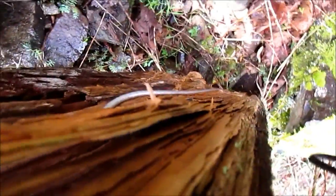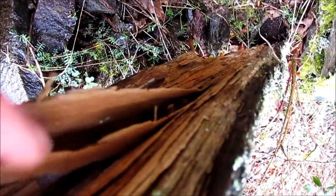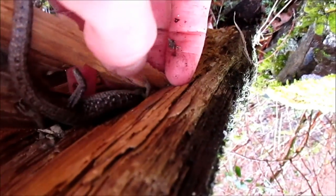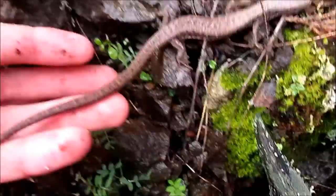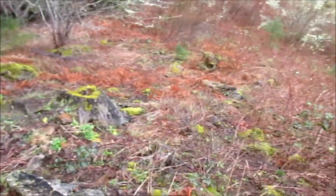Look what I found! He's hiding underneath that little piece of wood — that's the tail of an alligator lizard. Let's see if I can get this guy out of here. Come on now, let's not be shy. There it is. Whoa, he's bigger than I thought. I don't think something that big could fit in there. He's got a little hole. That's number five — this is just crazy. Look at that beautiful lizard. Northern alligator lizard, nice long tail. I'll just let him go. Oh my gosh, that's just so cool. Just look at all these nice rocks down here. Great habitat.